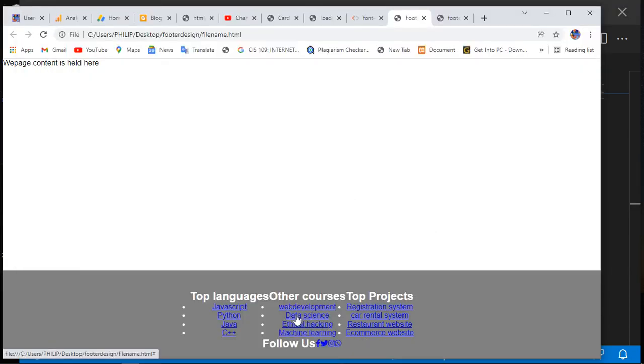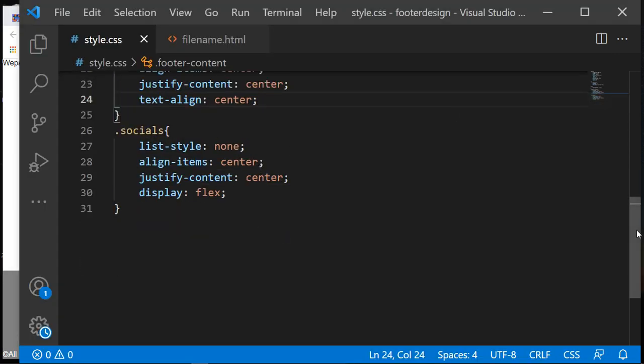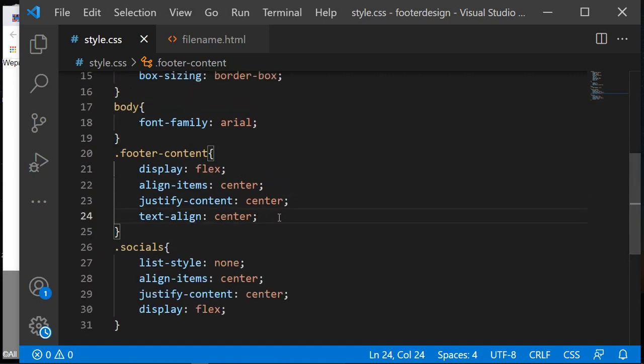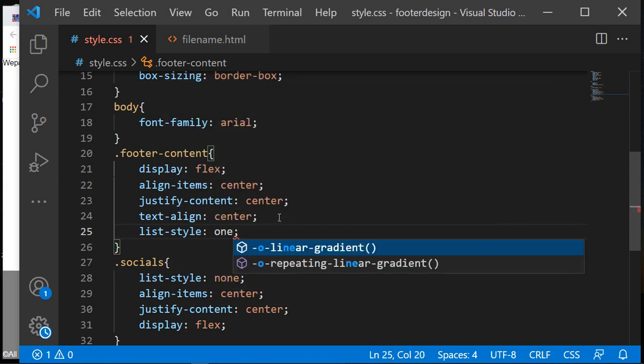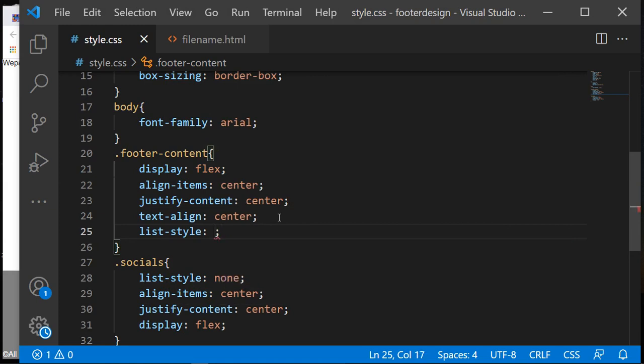Right, then to remove those bullets, you just need to come here to your footer content, then say list style none. Right, this is list style none. Now refresh.